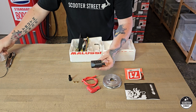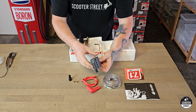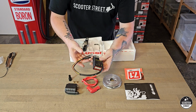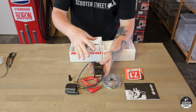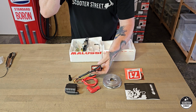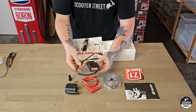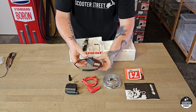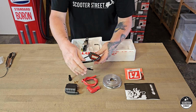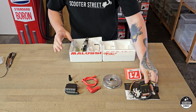But this is new. This is slightly different to the ones that I've seen before. This must be an update on the last kit that I installed a couple of years ago, a CDI. Now this is cool as well. It used to be that the CDI that came with the kit wasn't the Digitronic CDI. It wasn't adjustable, and if you wanted to adjust the maps, you actually had to buy the adjustable one. Now they come with it, which is really nice, because it was like something ridiculous, like $250 extra for the adjustable CDI. So this is really cool that it comes with it now.